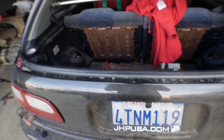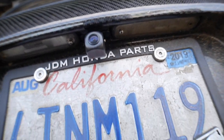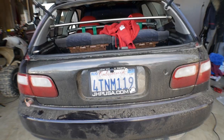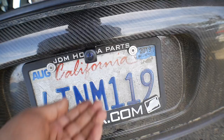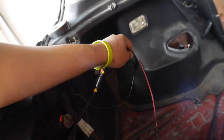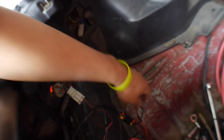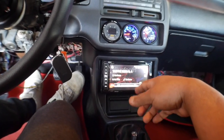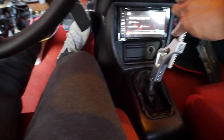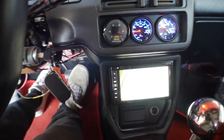Everything is done, install is done, everything is tapped in. You guys don't see any wires — all you can see is the camera there, which is really cool. It points right at the back, right in the middle, and it can be adjusted. One wire is ground, one is power — the power goes to the reverse. The wire is ran to the reverse. Hopefully that's how it goes; if not I'll have to pull the stereo back out, but it's pretty easy. Let's check this out — hey, it works!